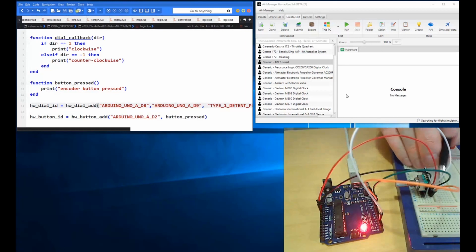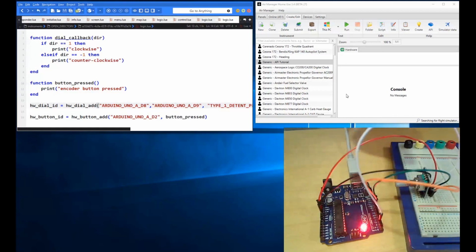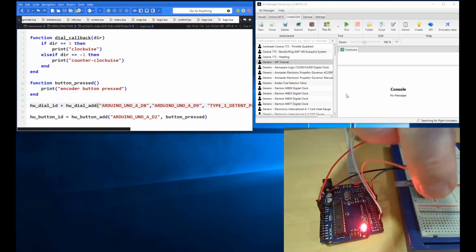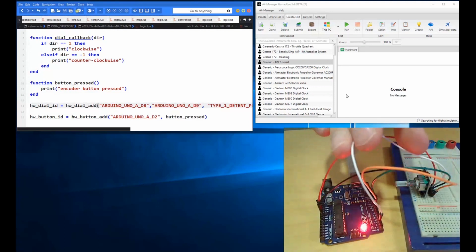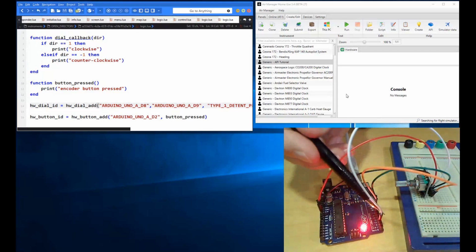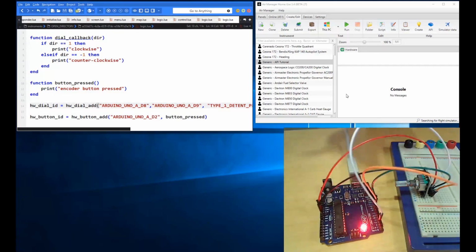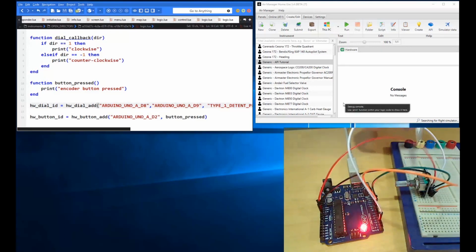And then the other three connections are the three I/O lines. Two of them are for the encoder, the A and the B. They're the green and the orange wires, and then the white one here is connected down to our D2 for our button press. So that's the button. Obviously, if you didn't have a button on your encoder, you wouldn't have that connection. You'd only have the A and the B, the power and the ground. Some encoders don't use power, and sometimes you have to mess about with pull-up resistors to get them to work, but that'll probably depend on the particular encoder and the hardware that you're interfacing it with.